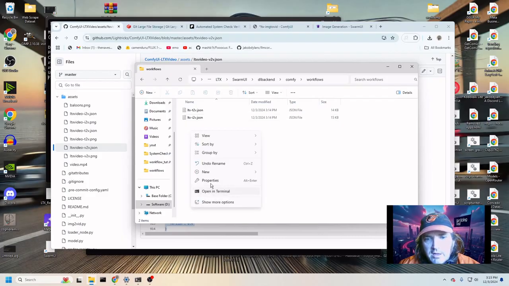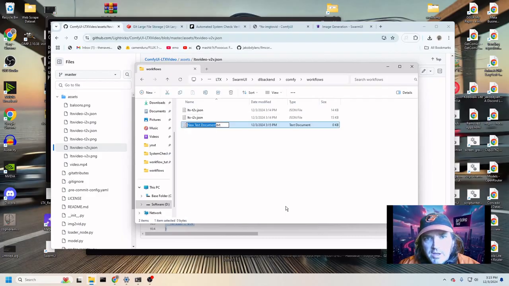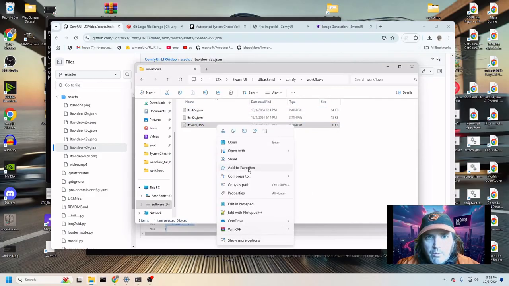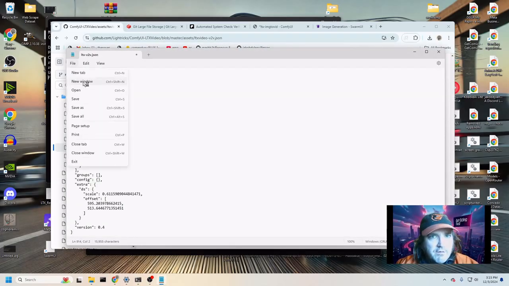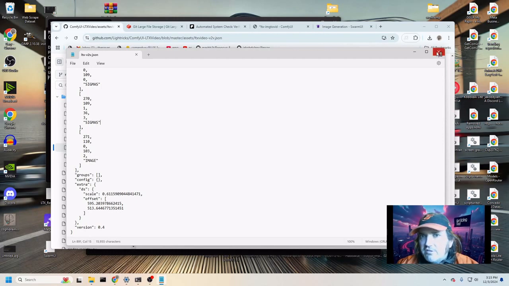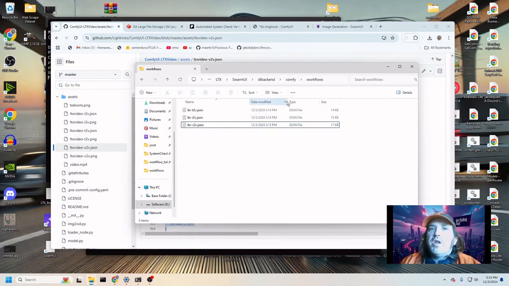I'm going to right click, new text document. I'm going to just hit Control A, and that's going to highlight all of it. And this time we're going to call it LTX.v2v.json. All right. Yes, I want to change it. Okay, right click this, edit Notepad, Control V, File Save, or Control S, and then we're done. We now have our workflows.